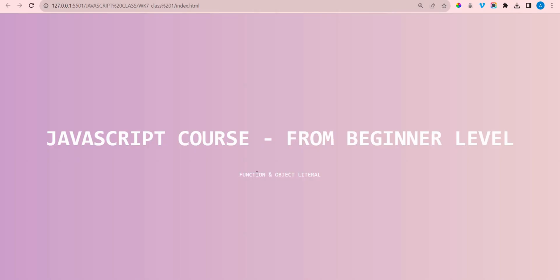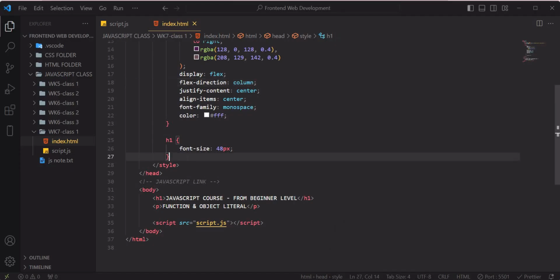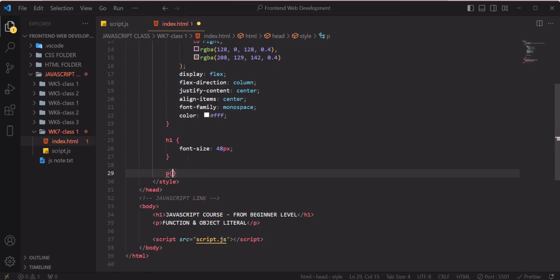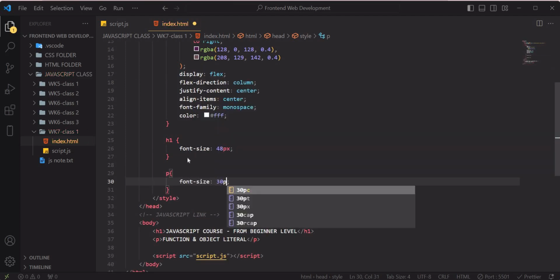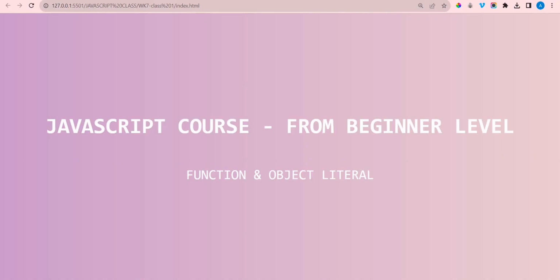So let's see what we have. Let's make the paragraph font size a font size of 30%.